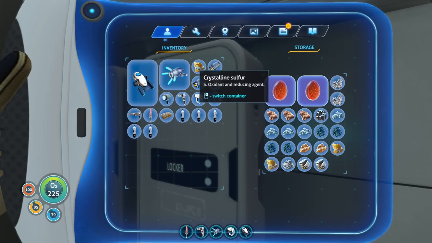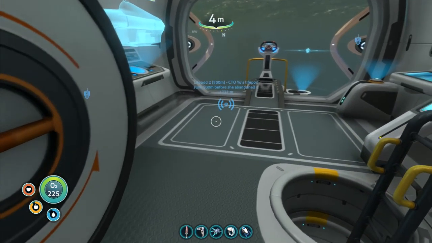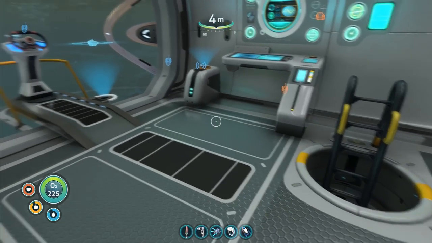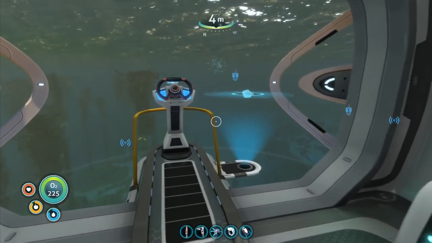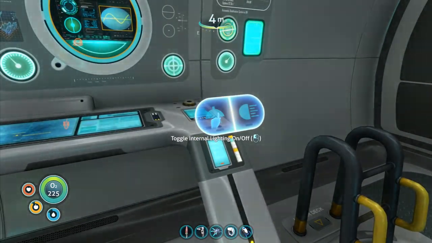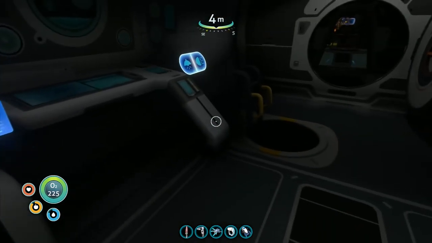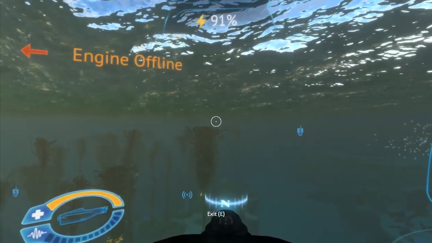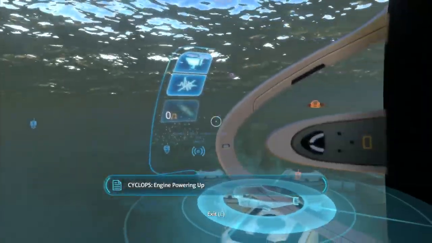Oh, actually, I need other stuff as well. No, let's not worry about it. We can deal with this another time. I've got a fire extinguisher if I need it. I don't think I need to worry about it. So let's turn the internal lighting off. And no, I'm going to leave the external lighting off as well. Pilot sub. Engine online. Powering up.